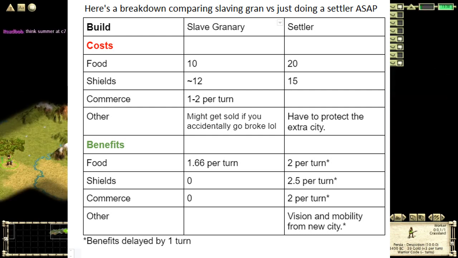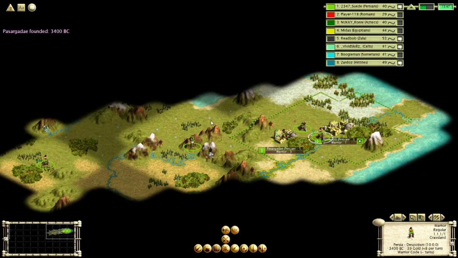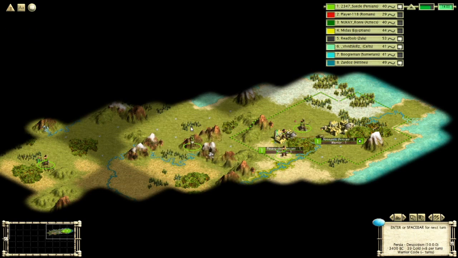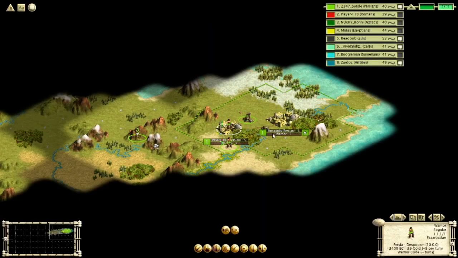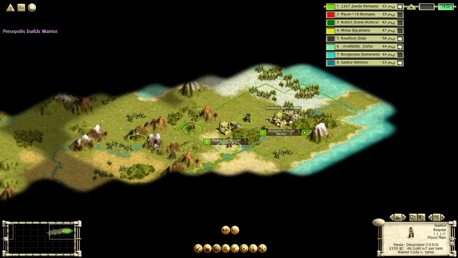Although the idea with slaving Granary is that you leverage the immediate 10 food that you save, and then you use that to get your settlers out very quickly. Now, if you don't do that, it's just strictly inferior in terms of all three yields, but even if you do it that way, this leaves a massive hole in the early game where you don't have units and the enemy can effectively shut you down with just a random passing unit like a conscript warrior even. If that delays your second or sometimes even your third city, then you can just get completely screwed.